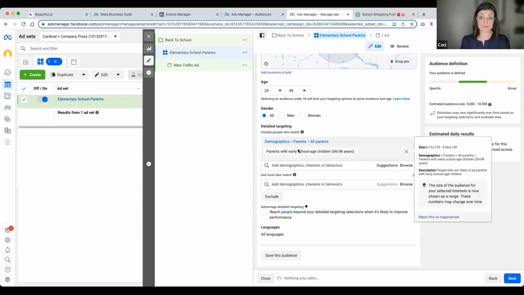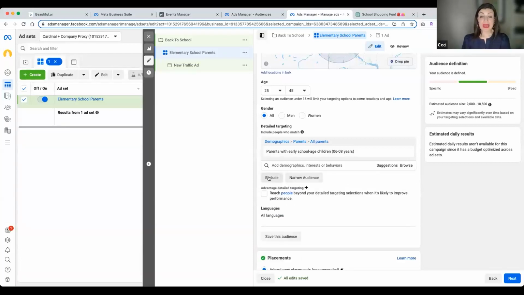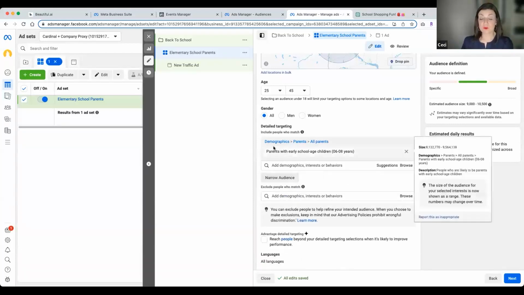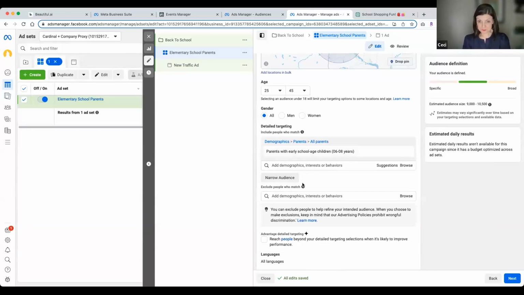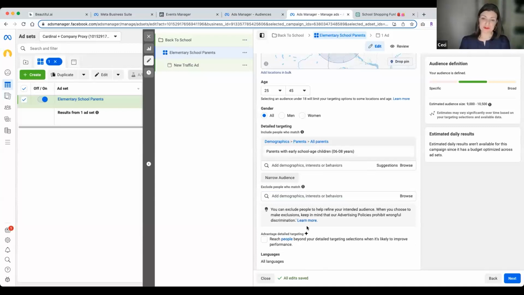So I could say parents with early school age children and also have another attribute, or I could exclude some folks within that targeting group. For right now, I'm just going to leave it with this, right? We just want parents with early school age children, kids, this is like first, second, third grade.